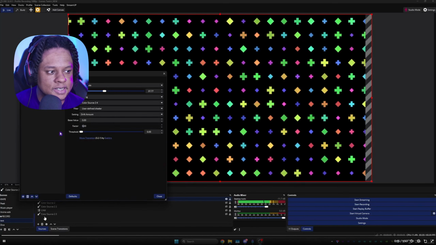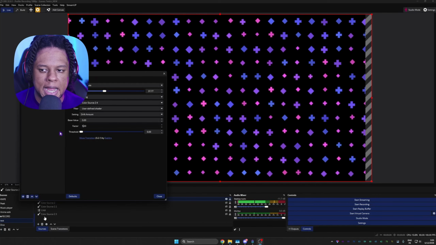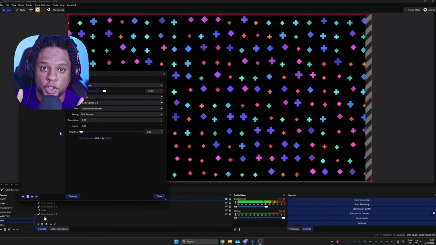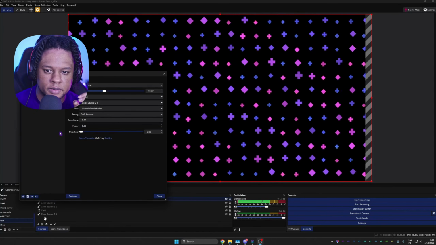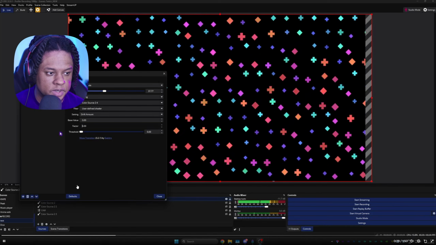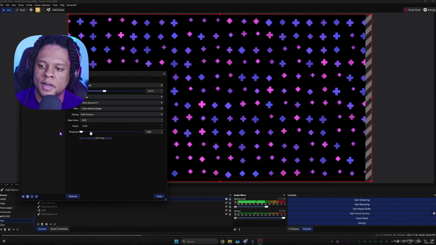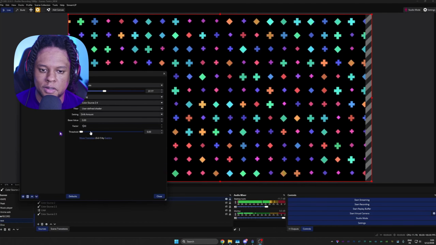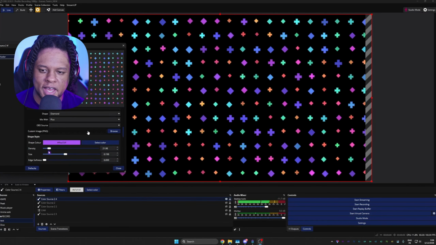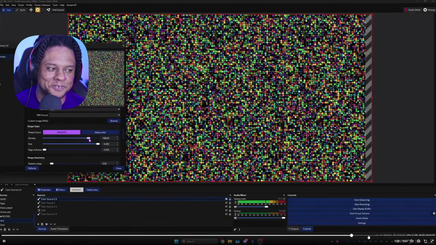I also did some tests to see how I would make it react to music. And as you can see, for example, I had linked, what is it called? The drift to the audio. So when it peaks, not only the hue variation changes, so it becomes colorful at every beat, but also you can see me playing with the factor here, the drift amount right there. And that's with the Move plugin. You just put it as a filter on your audio and it will make this react to it. If you want to learn how to do that, go watch my video called Everything Reacts to Audio in OBS Studio. So yeah, you can get pretty wild results with it.